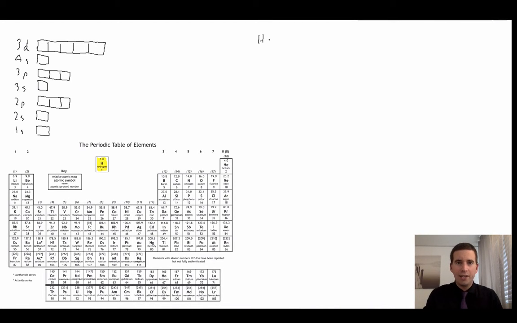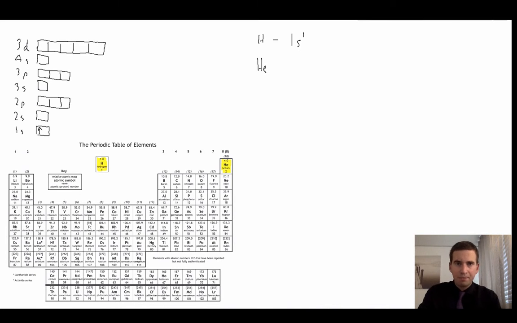Okay, so hydrogen only contains the 1 electron. Now you always start towards the center of the atom at the lowest energy level, which is the 1s. So the first electron goes into the 1s subshell. The way we write this: a large 1, which represents the first shell, s, which represents the subshell, and a small 1, which represents the number of electrons in that subshell. Now for hydrogen, there's only 1, so this is the most simple example.